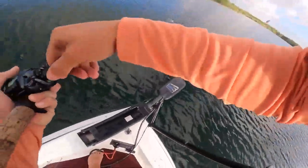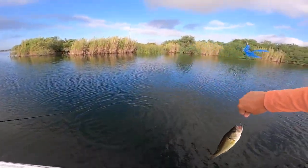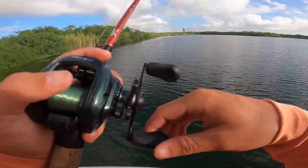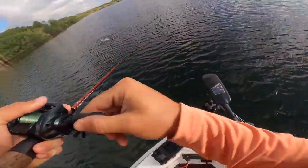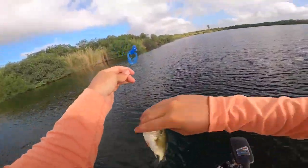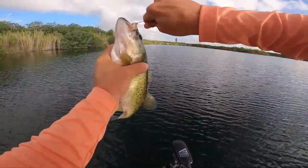There he is. On the Sandy's craw. Another one. Little guy, but they've been hitting it pretty good. There's another one. Another one on the craw. Guys, that's three fish in like 10 minutes on this craw. They love it. Absolutely love it.